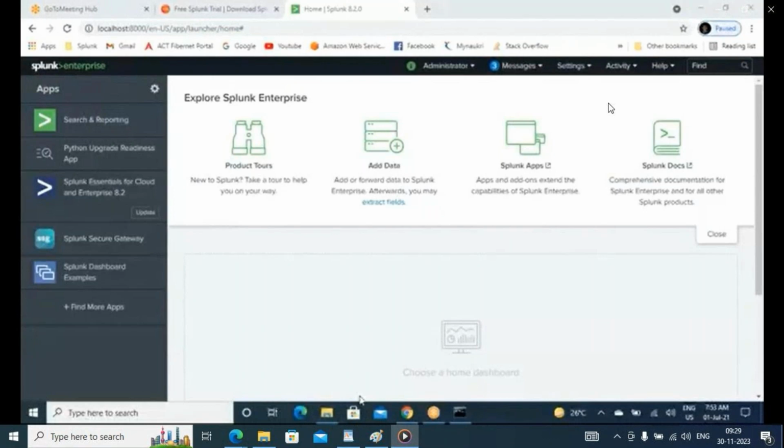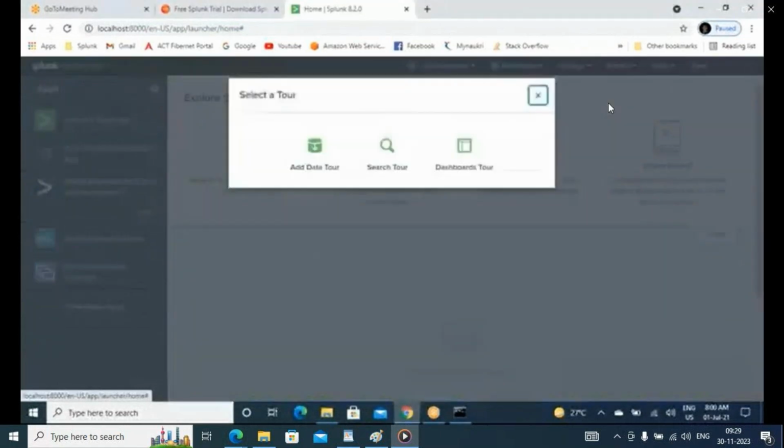Now on the left hand side, whatever you see are the Splunk apps. However, these are limited apps. In case you are using Splunk Enterprise in your project, in your organization, you may see more apps than these, because they are the requirement of the client. That is one thing. Now if you see here on the left hand side, Search and Reporting is an important app we have, because you do all the searches in this. Now Product Tour is something like a survey kind of thing. See all these things here, if you're interested, you can do it.